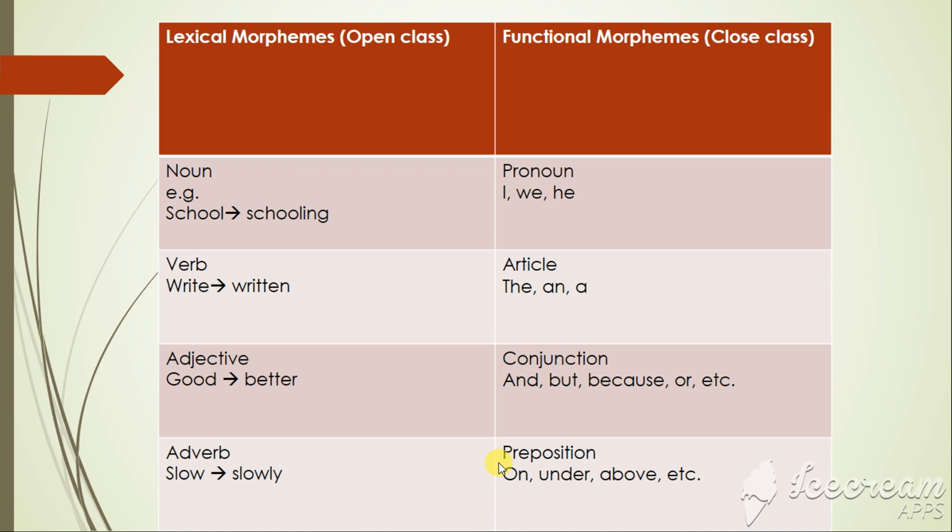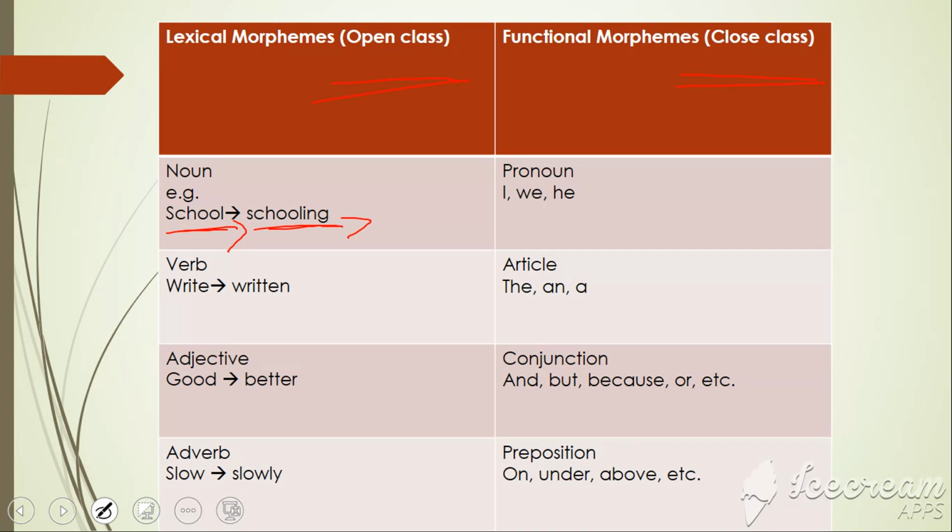So now guys, we will discuss what the open class is and what the closed class is. Firstly we will talk about the open class. Open class words are those that can be modified, can be manipulated by the speaker, and we can change the category of the words. Like here we have the word school. We can modify this word into schooling. School is a noun and schooling is a verb. So here we can see we can change the category of the word.